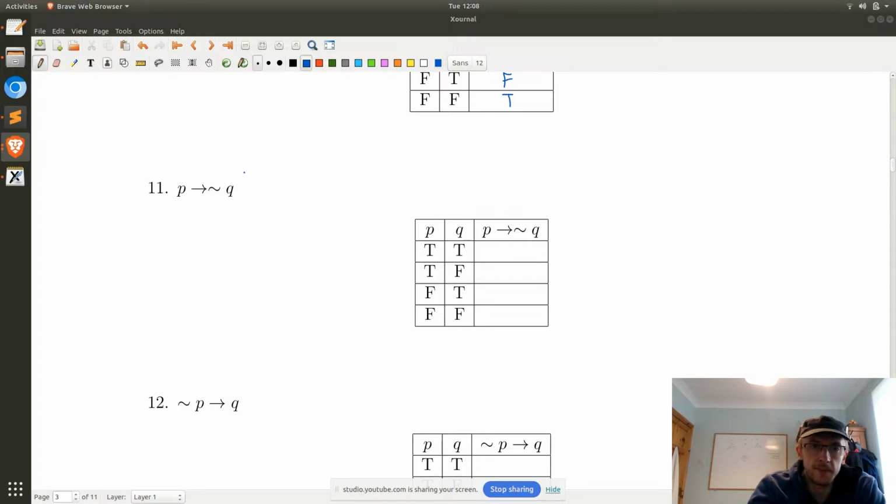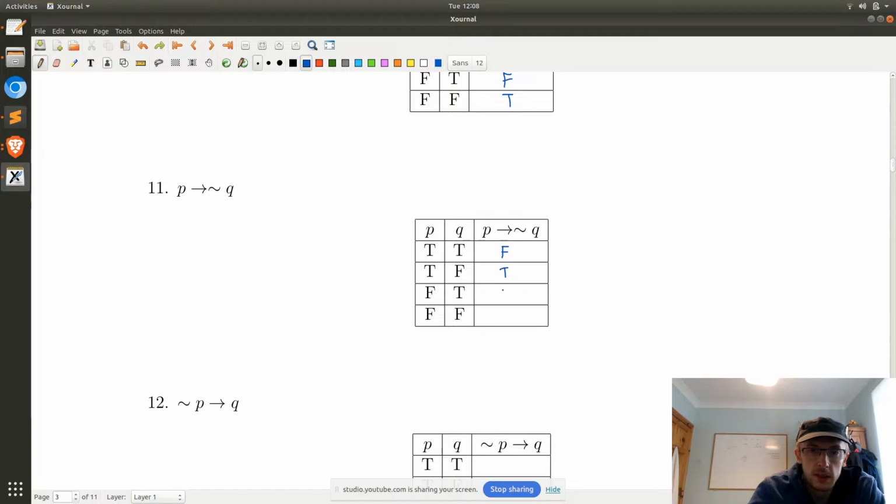Okay. Negation has precedence over implication. So, does true imply false? That's false. Does true imply true? Well, that's true. Does false imply false? Well, that's false. Does false imply true? Excuse me, hold on. Only for this one.